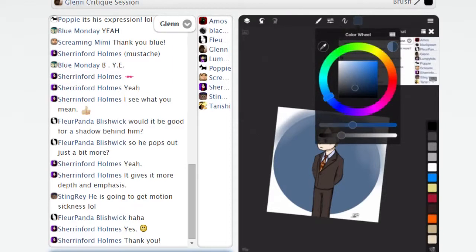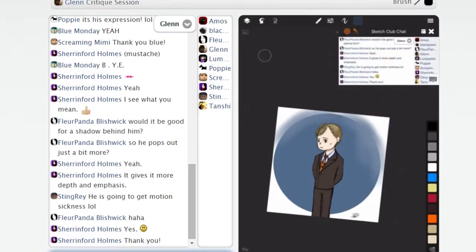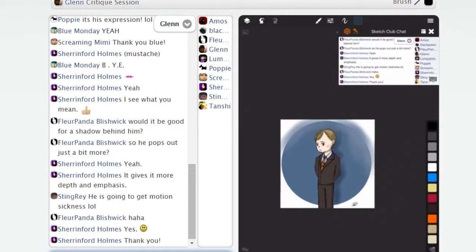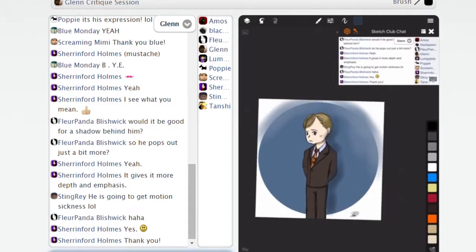It would just make them pop more. You could even add a shadow behind them. Put a little shadow, and that right there will make them pop more too, because it's giving the illusion that he's standing right in front of it.